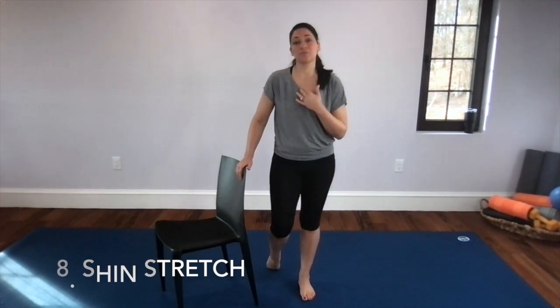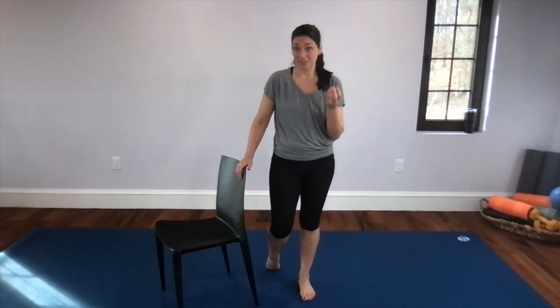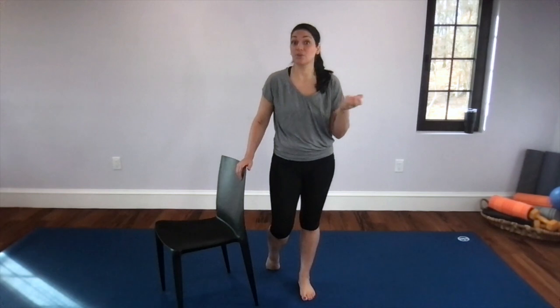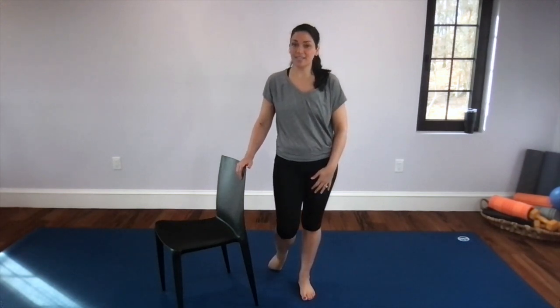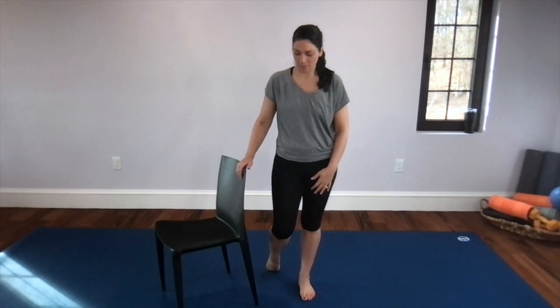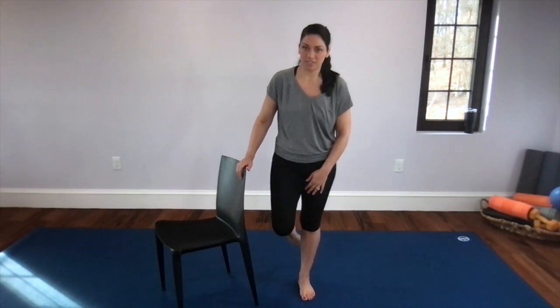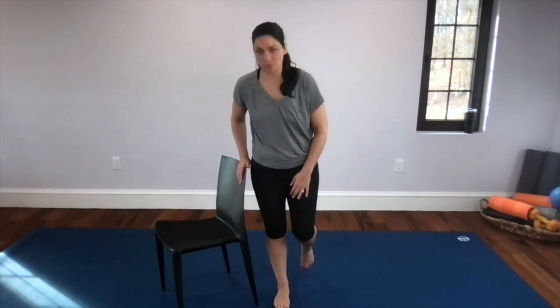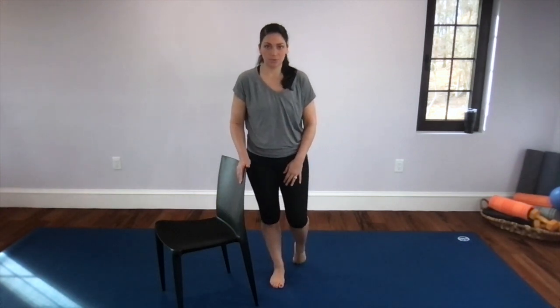Top of the foot too. Again, not too much pressure, or else some of you are going to get cramps in the arch of the foot if you haven't already. So rock it side to side if you like, or just leave it alone. And then relax it, shake it out a little bit, and then let's go to the other side. Just turn those toes under.